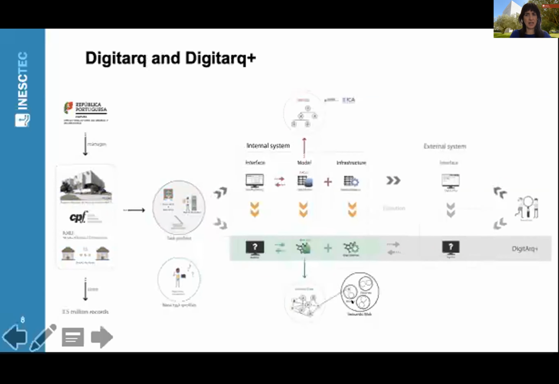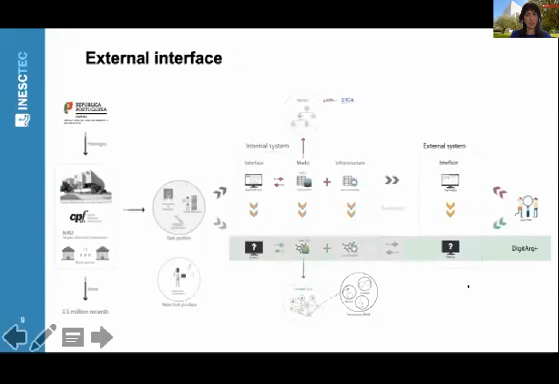This central part of the diagram illustrates the evolution of the internal system from the current one to the new one. We can see here that the interface will have to evolve according to the features of the new model. The linked data will replace the ISAD representation, and information will no longer be stored in a relational database, which will evolve to a graph database. From the user point of view, the existing interface where records are presented in an aggregate view will evolve to a more dynamic and fine-grained one, taking advantage of the explicit semantics of the new model.